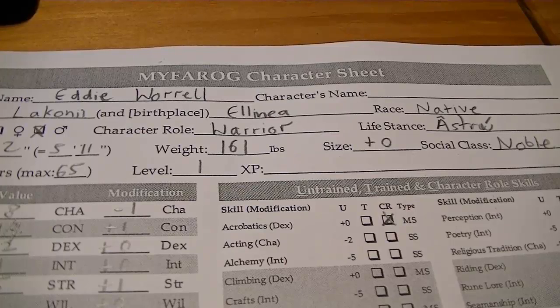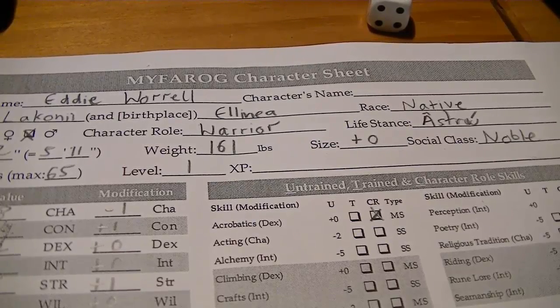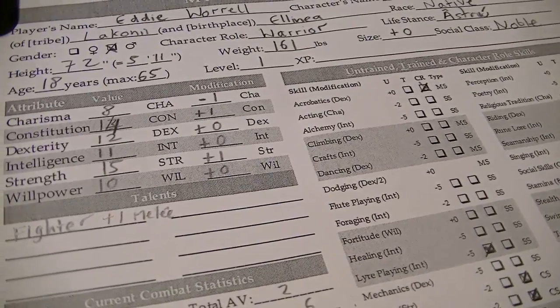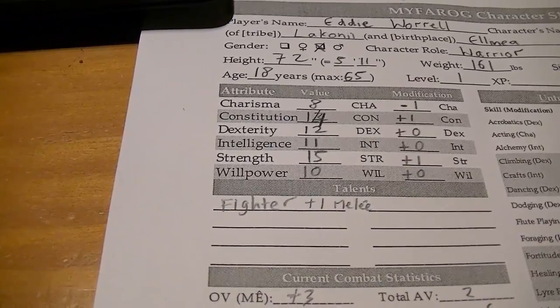Okay, let's find out the exact month. I'm going to roll a d6 now. So we have a 6. So born in autumn and born on the last month of autumn, which you can see right here. Let's check the day. I roll a d8, and that's an 8. So born on Saturday, as you can see here.